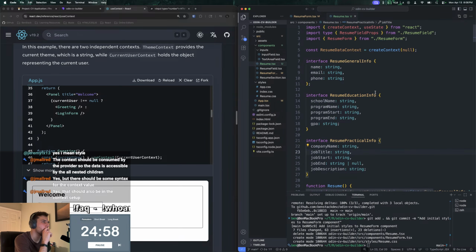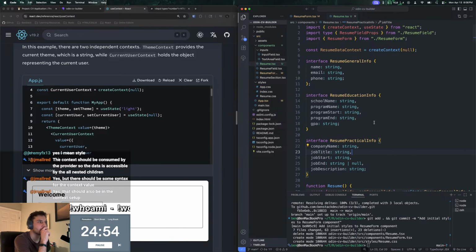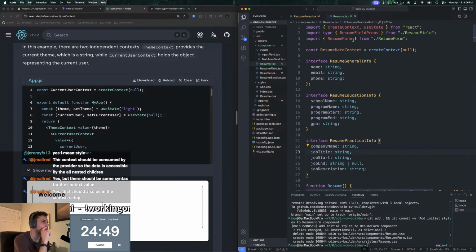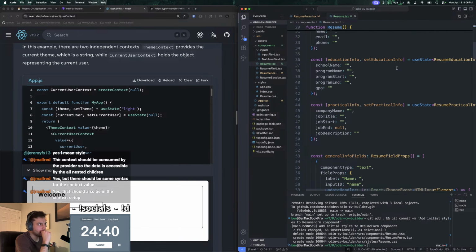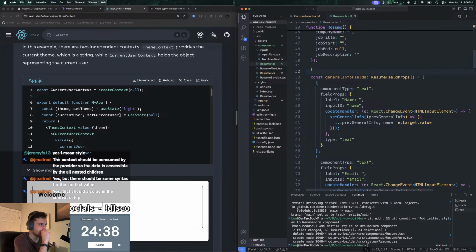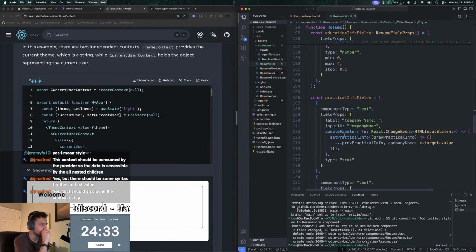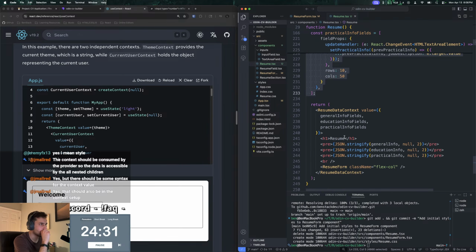But this resume.tsx though, have we not already defined the context setup here? Or do I abstract this into another object? Because this is the context.